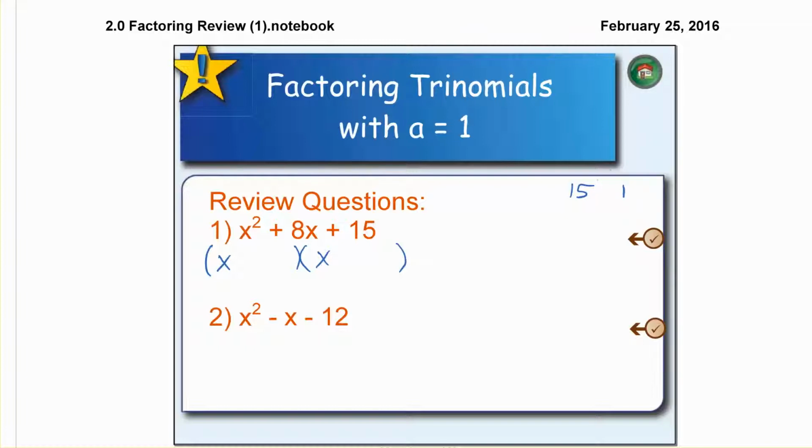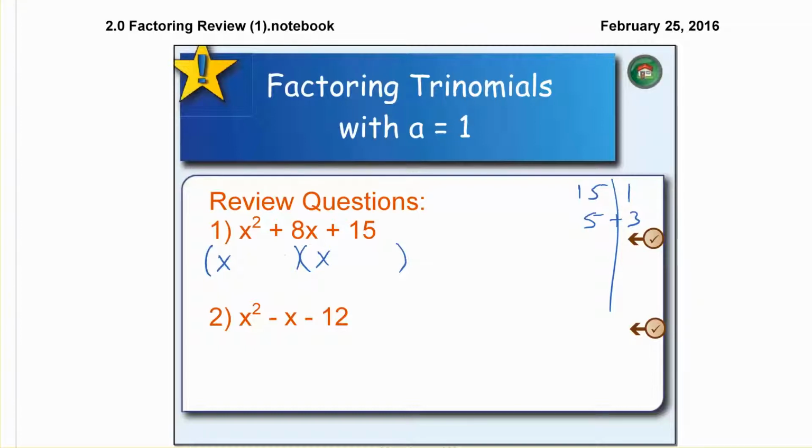Those do multiply to 15. But I can't get to 8. If I add those, I can't go 15 minus 1 to get to 8. I can't go 15 plus 1 to get to 8. There's no way to get to 8, so that can't be it. I'll leave it written there, though. 15 and 1. Next one, maybe, I don't know, let's go 5 and 3. That seems promising. 5 and 3, because I can add those together and get 8. So that's probably the one I'm looking for.